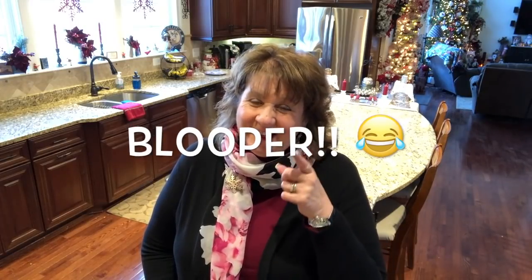This takes a while. This double-decker, say that three times fast. This double-decker fudge is labor intensive, and you're gonna see the hand come into this a little bit because he helps me mix one part of the fudge. There's gonna be a peanut butter looking part of the fudge, and then there's gonna be a chocolate and peanut butter chocolate looking part of the fudge. So anyway, let me explain. Let me turn my camera, get it pointed down at a place where you can watch me, and we're gonna get started making this luscious fudge.